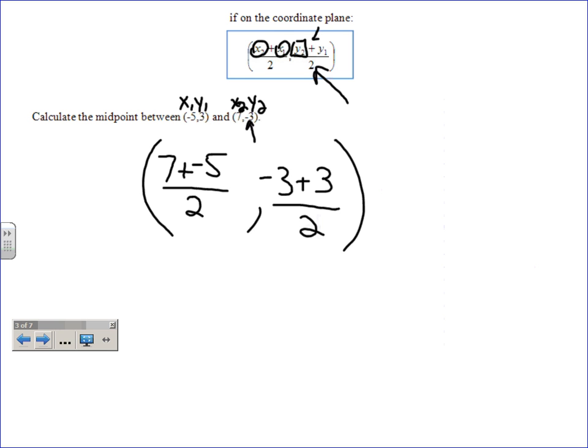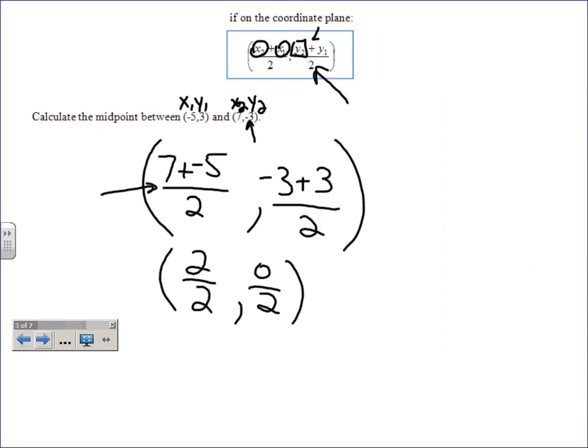You notice how the way they have this set up, it's going to give me an ordered pair. Does that make sense? That the midpoint of 2 ordered pairs would be an ordered pair? Yeah. What does it mean to add a negative, though? 7 plus a negative 5. Really kind of means just subtract, right? And well, what is that? 7, because this is, remember, that's a grouping symbol, right? That division bar. It's one we forget about a lot, but it is. It says do numerator and do denominator separately and then divide. And we can do that. That's what? Just a 2 over 2, right? What's this one, though? This numerator is 0.